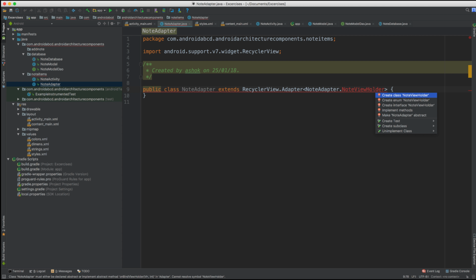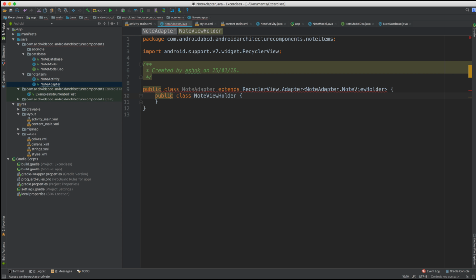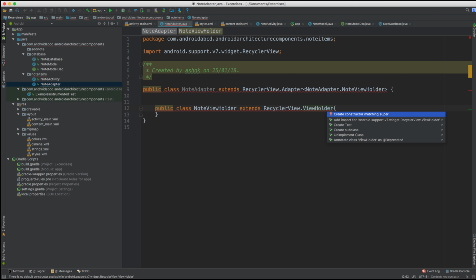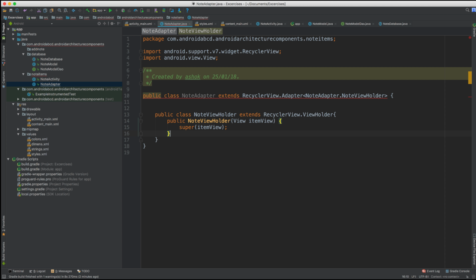I'm using Android Studio to do work for me. I have not created the note view holder class on my own. I have typed the string and Android Studio created it for me. And I'm extending the note view holder to recycler view holder.